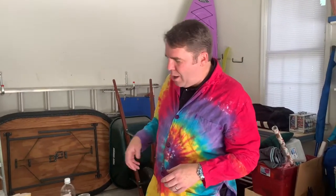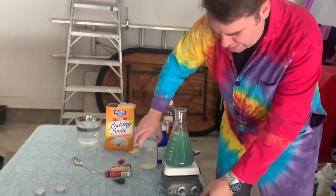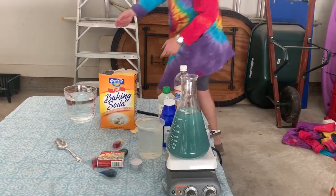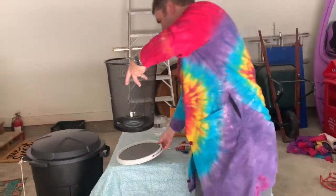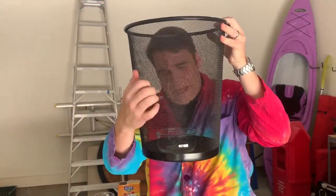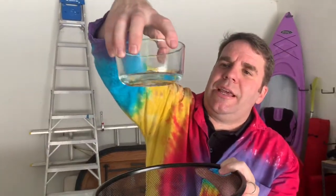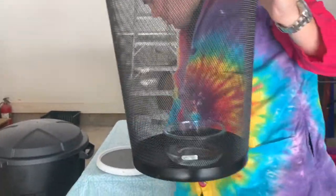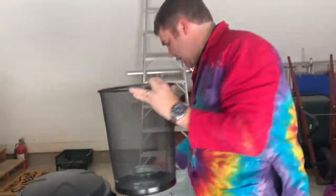All right, now I want to show you one more example of something with a vortex. All right, so I'll turn that on. Bring out my vortex machine here. So what I got, this is a trash can, and it has holes in the side of it. The holes are very important. Inside of the trash can, I've got a dish, and in that dish, I put some alcohol, okay? I'm gonna set all of this on this piece of equipment here, which is a Lazy Susan. So it just spins around like that. I love this. Anything with the word lazy in it, I'm a big fan of.